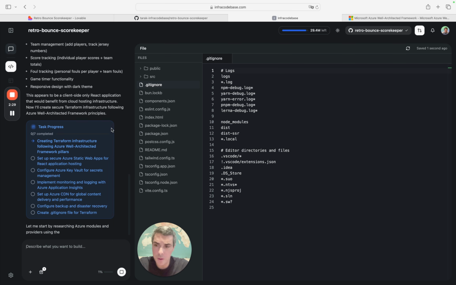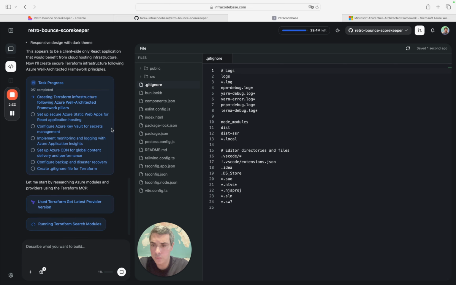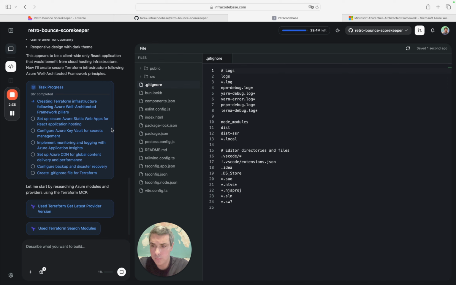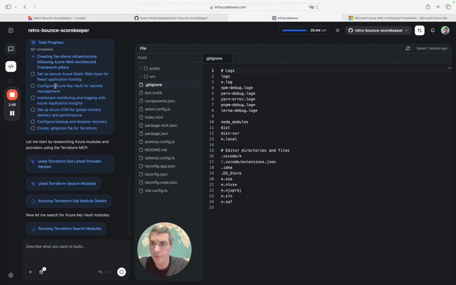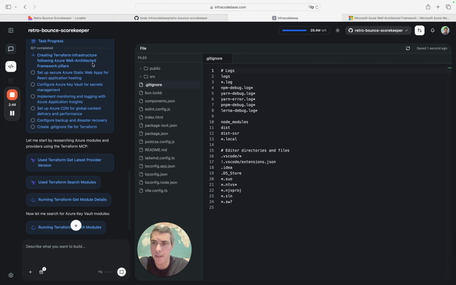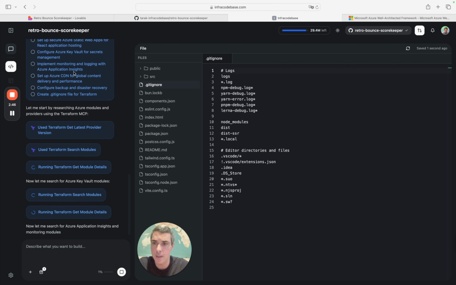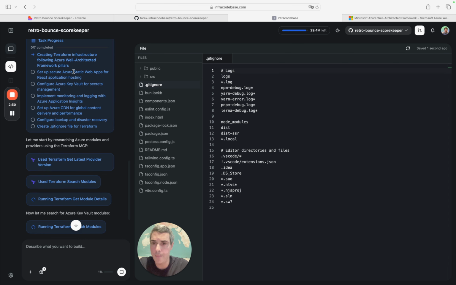And now, you could directly see all the steps that it's doing. So you have 7 steps that it is performing, as you can see, creating the Terraform infrastructure following the Azure Well-Architected Framework, set up secure, here Azure static web app, and so on.